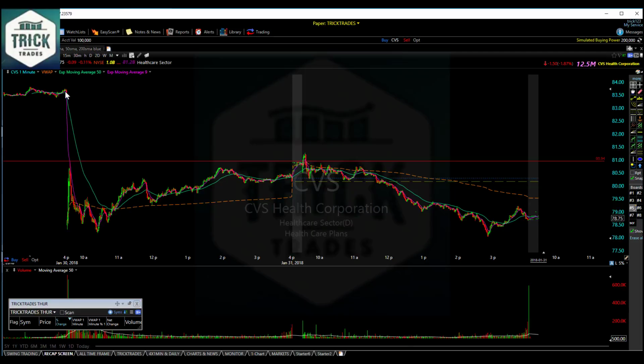So the longs that got trapped in this, they don't know what's going to happen. Is it just a market overreaction? They don't want to sell. You got to remember, a lot of investors and a lot of traders, they're bag holders, man. If they had a tattoo, it would say baggy for life. All right. I mean, they're ridiculous. If you get locked into these down gaps, just get out. Instantly get out. If you can get out on the initial pop, just get out. It's not worth holding, because this is where it really gets serious, right? This is probably going to sell off some more tomorrow. We'll see. It might not.